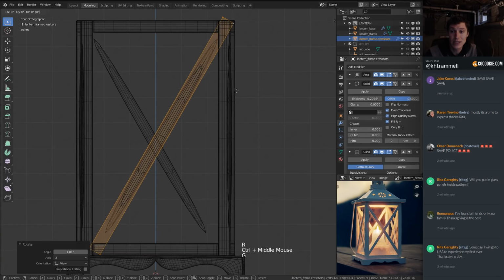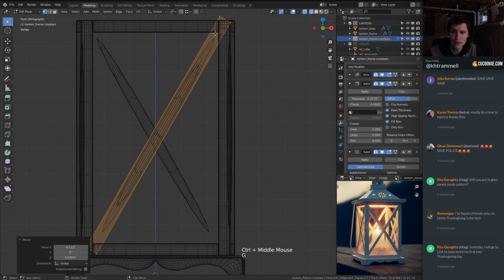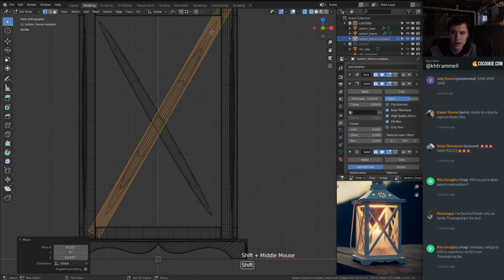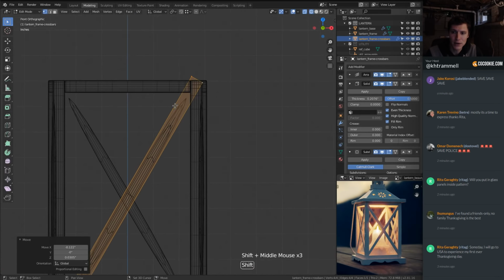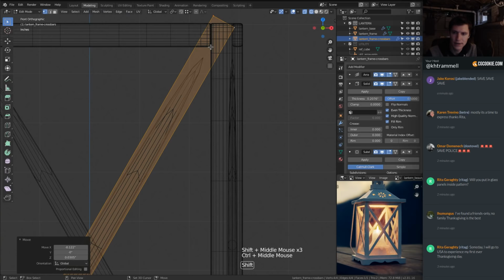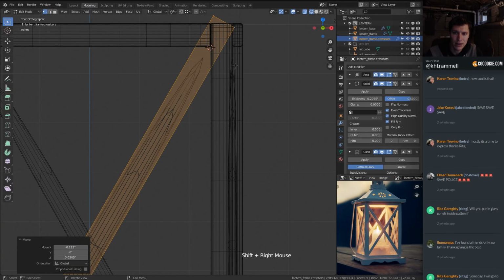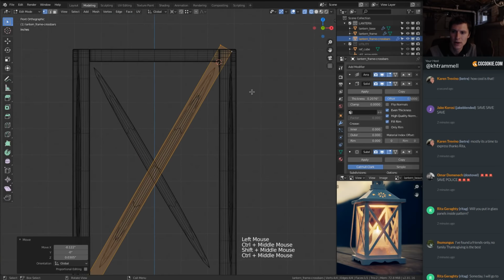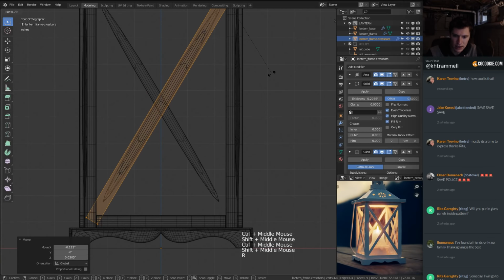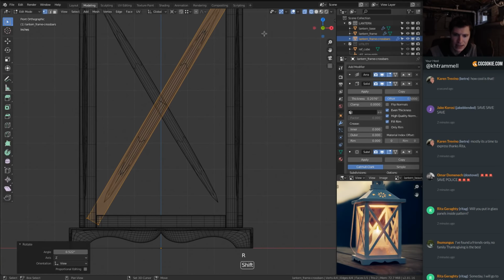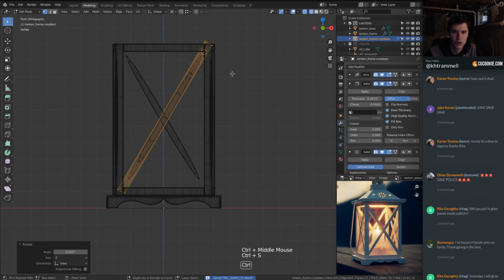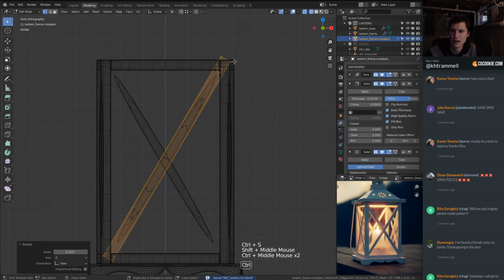And now I'm going to eyeball where the center of this bar ends up in the corner, up in the top, and also in the bottom. Now, if you get one corner, let's hit Shift and then right-click right there at the corner, and we can temporarily use our 3D cursor as a rotation point, and then easily get the other side lined up as well. Control S to save. Thank you, Save Police.